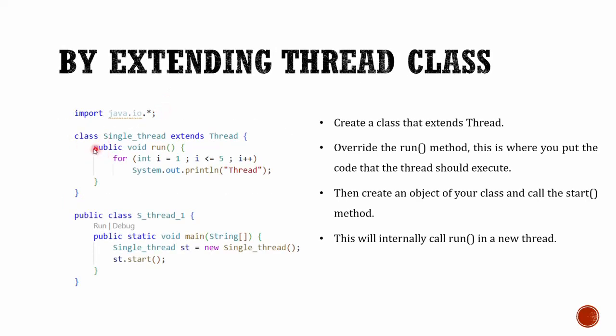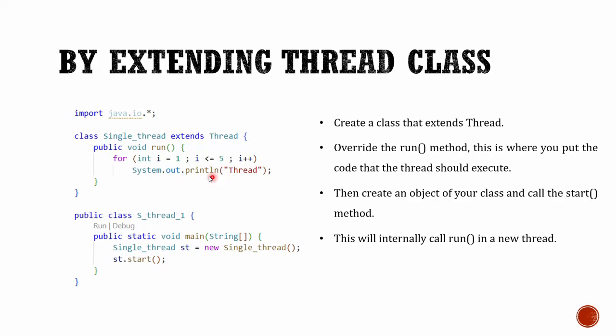This is my normal class. So class SingleThread, just give the word extends and Thread. Thread is a predefined class, and we are just inheriting that class. Now this simple class will become a thread. What this class should do, we usually write in a normal method. The task to be performed by this class needs to be written inside the function called run. This particular class is just going to print some message. That particular task is written inside the run function.